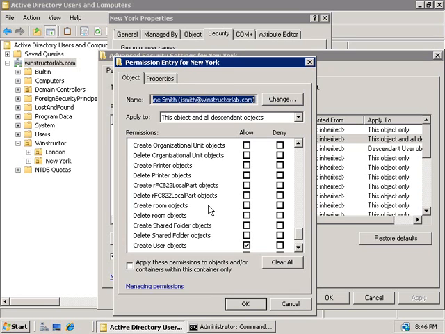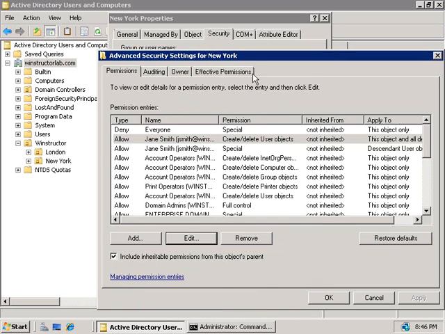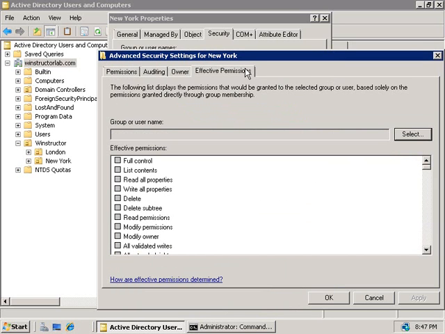So now that we know what permissions that Jane has to our New York OU, we could remove her permissions if we like, or we could click on the Edit button and then adjust her permissions accordingly. Now the truth is though, you can come in here and assign permissions directly. You don't need to use the delegation wizard at all, but it's much friendlier and it's an easier way of getting to this point, so it's recommended that you assign permissions using delegation.